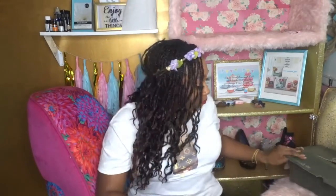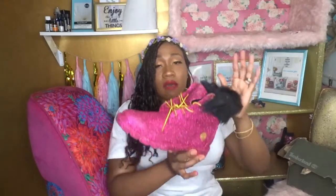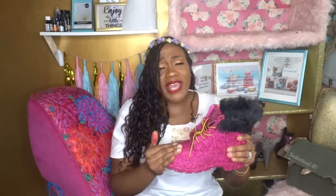But first, before I get into that, I want to talk about this giveaway that I'm going to be doing in November for Christmas. A lucky person can win these glitter Timberlands. These Timberlands have actually been sitting in my closet for a while — they were mailed back to me due to the wrong address, and I don't know what happened to the person who initiated the order. Nonetheless, this is a free pair of shoes that I am giving and donating to whoever wants them.